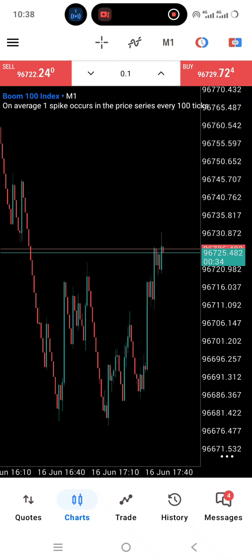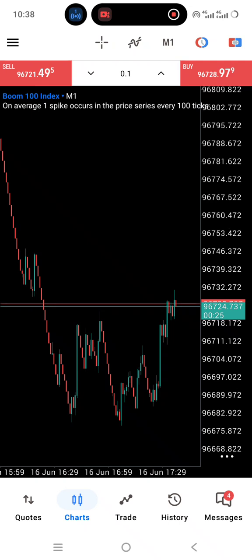First of all, give it a backtest. Once you get the results of 100 trades, that's all. You're ready to go into the live market and make a profit using this. Let's move on to set up the strategy.